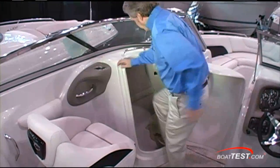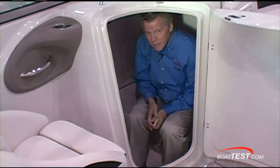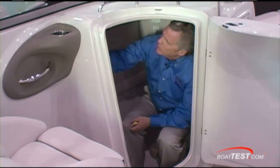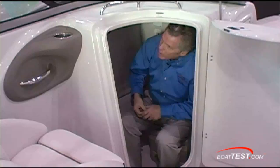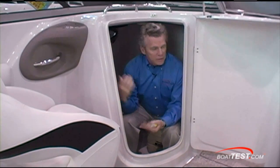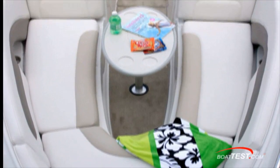Inside, a little cramped. I can't sit up straight at all — my head is hitting. What I really don't like is the light is right in the center like a dome light; it should be mounted on the bulkhead so it's out of the range of your head. Now of course there are trade-offs with every boat. I think the head is so small because they've made a trade-off by making it a bigger walkway going up to the bow. It's a fair trade-off in a 28-foot boat.